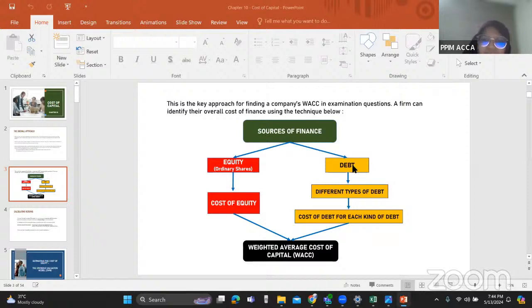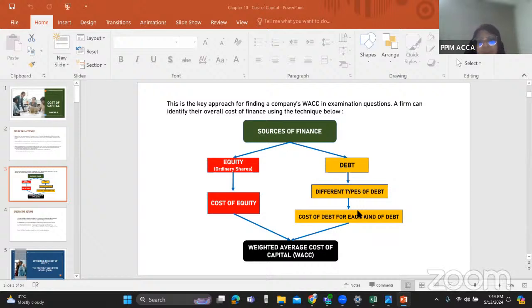And if you're going for debt, there can be different types of debt. The only debt that you might be familiar with is a bank loan. But in addition to that, you can even issue a bond, you can issue a commercial paper, all of them fall under debt. But one thing is common: like how you have to pay something to the shareholder, even the debt holder will ask for a return. And that return has a special name again called interest. So the cost of debt is basically the interest that you will have to pay.